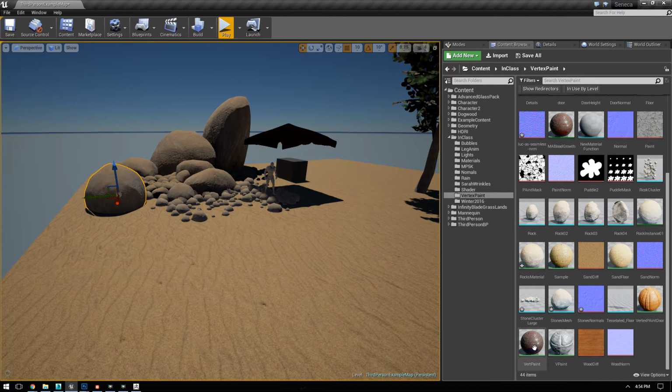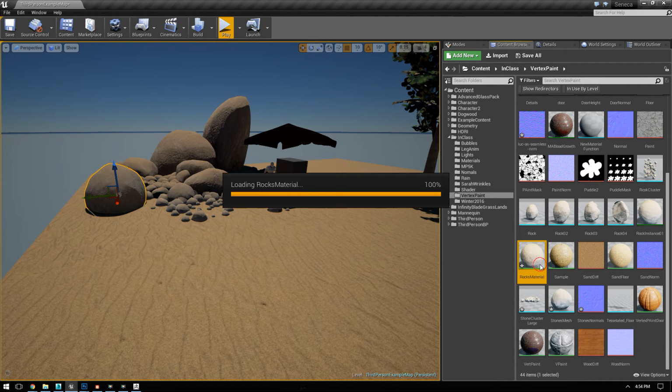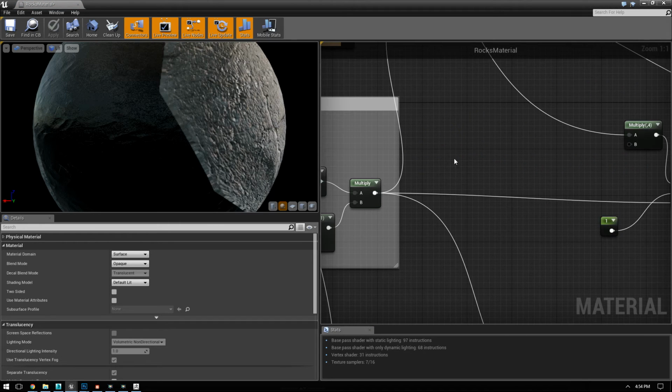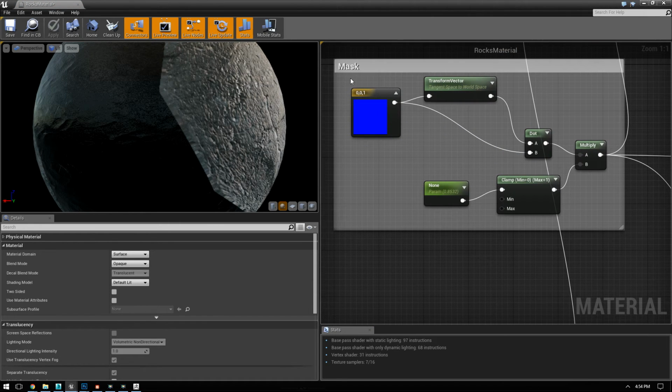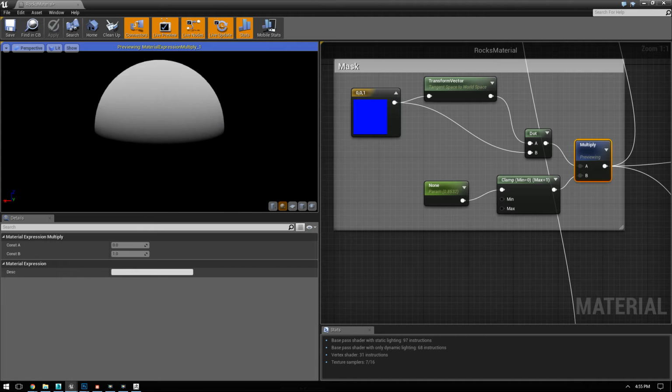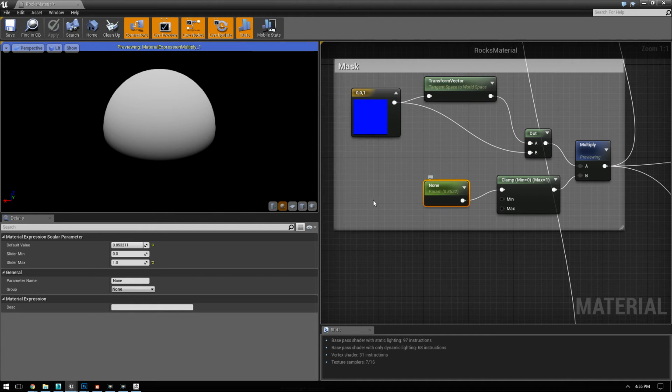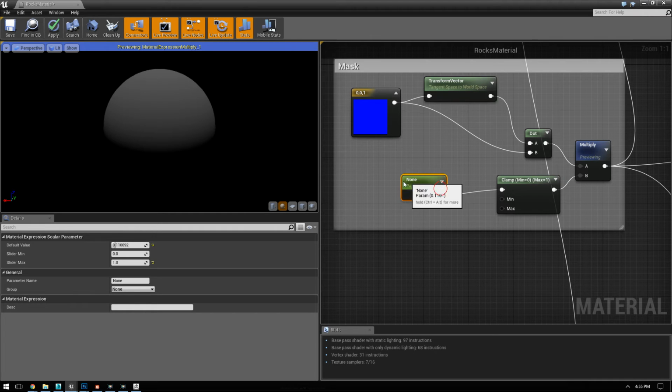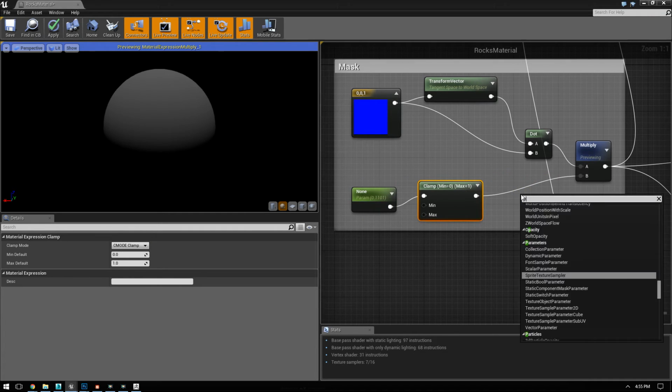Now, that little trick that we did to make the rocks have the sand on top, just taking that normal and using the world space here, this guy here, you can use this on a tremendous amount of your meshes. You could put that sand on top of everything in your world. The idea is to make sure that, if we look at the preview of this, we're just getting a gradient on top. It's really playing around with just how subtle this is. A very small amount like this is still going to read. We could probably even, if I bring this back here, throw a power node in here.